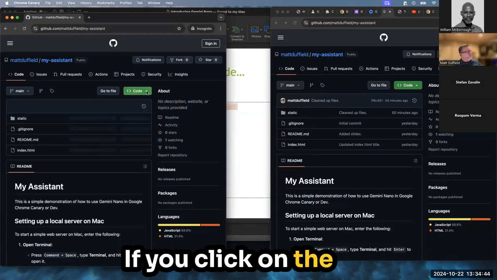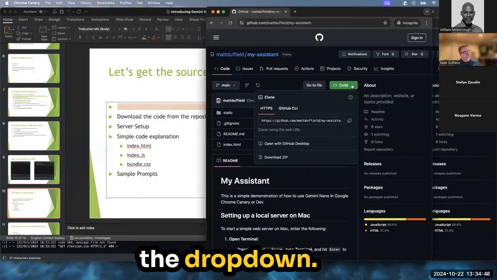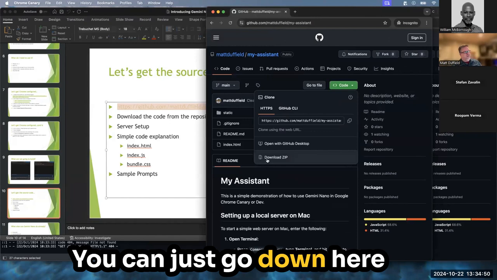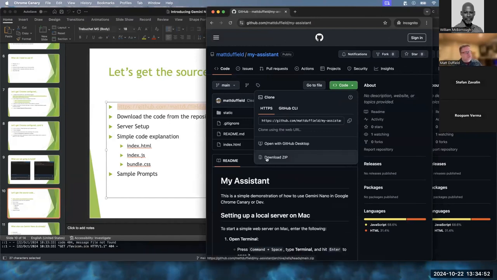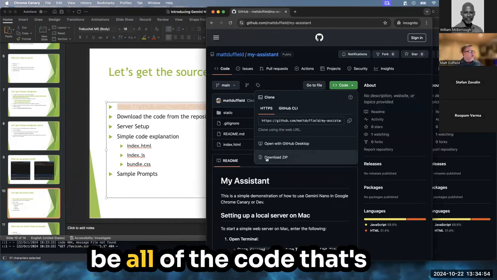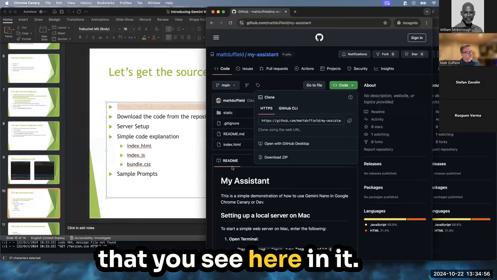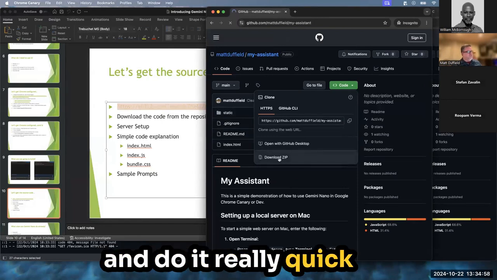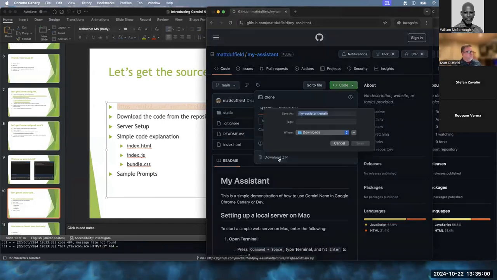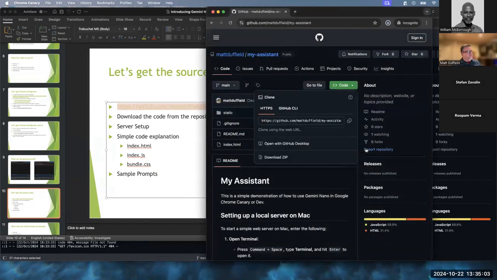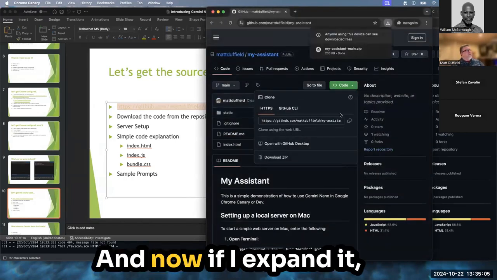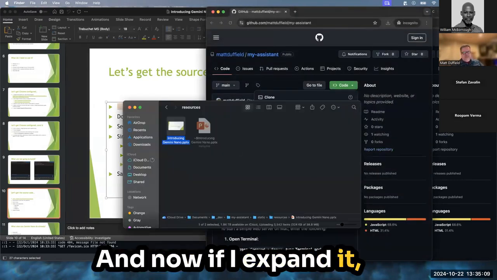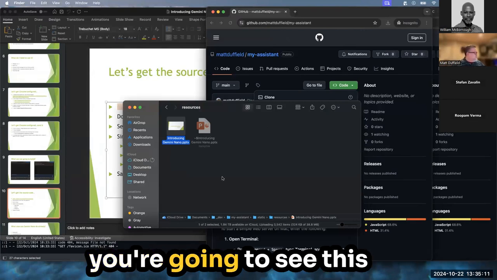If you click on the code button, the drop down, you can just go down here and say download zip. This will have all of the code that you see here in it. I'll just go ahead and do it really quick just so you can see. Now if I expand it, Downloads.